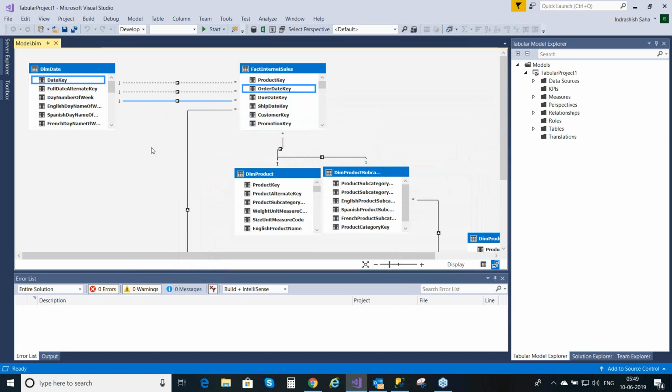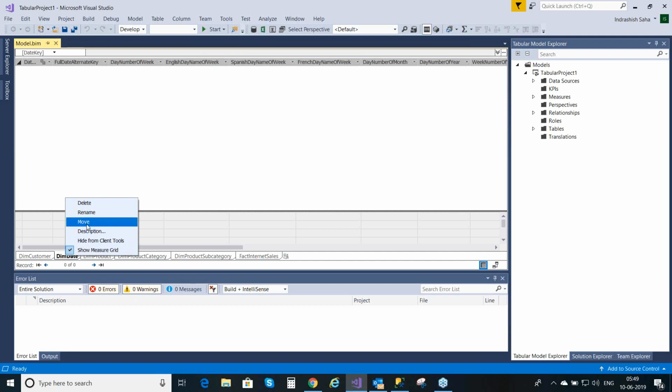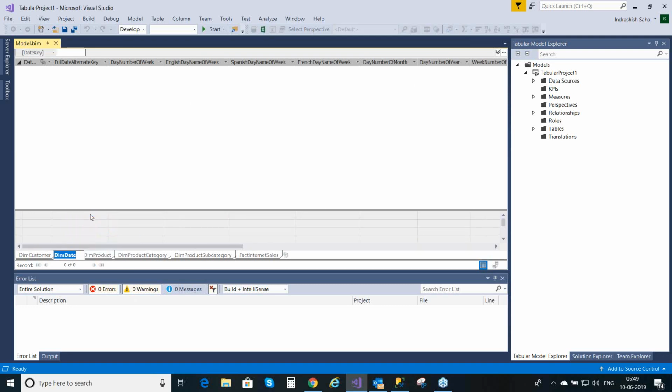But there is a way we implement this in tabular, and I will show you how we do that. So first, since the active relation is based on the order date key, I will rename this as order date.